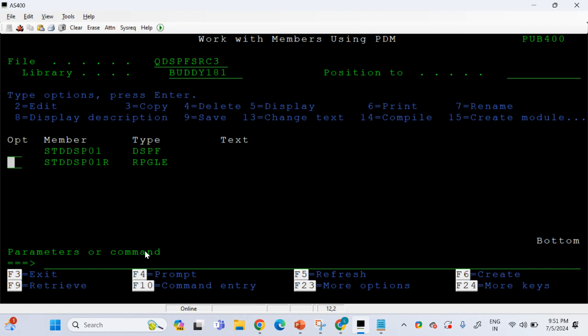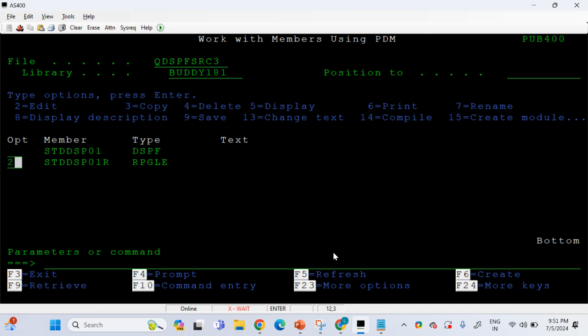Next you define that function. The function is nothing but an indicator. F03, the 03 is the indicator you are using. For example, for addition, you use these indicators. Here you use these texts for F03, and 04 as an indicator, 05 as an indicator, and 24 as an indicator. You can use function keys till 24, and indicators you can use up to 99 or so.